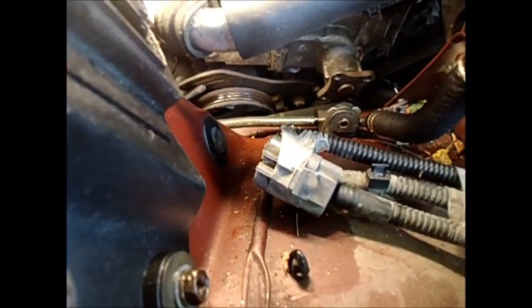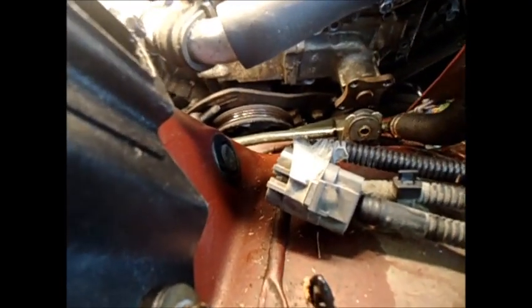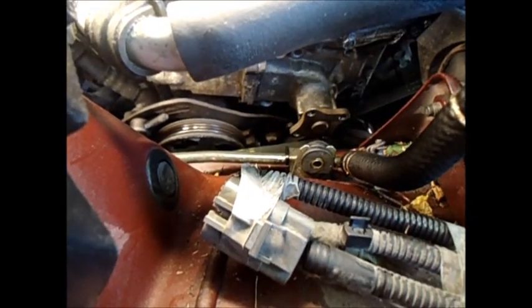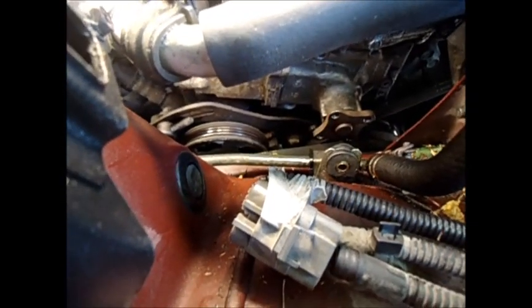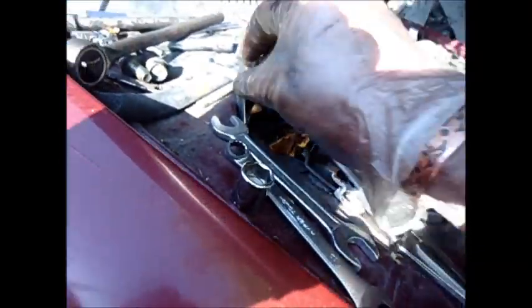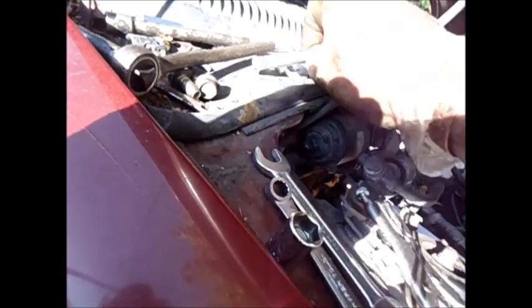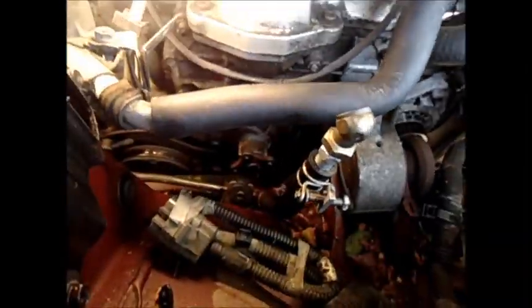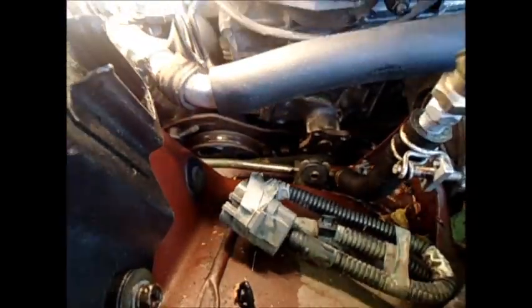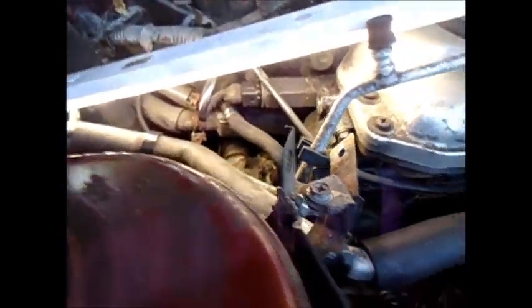It's best to take the hard ones out first. You can see if you can get them out — if you can't get the hard ones out, you might consider some other alternative. It's a little tricky, but you can do it with different kinds of sockets and extensions. I haven't had to take that motor mount out. I'm able to get in there without jacking anything up at this point.